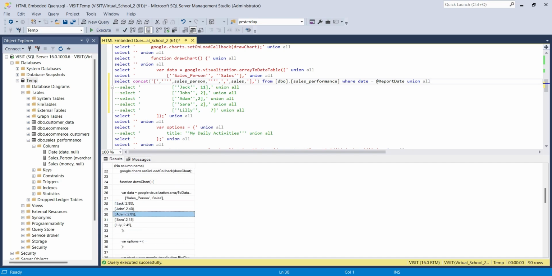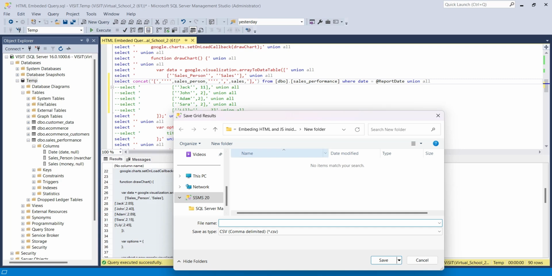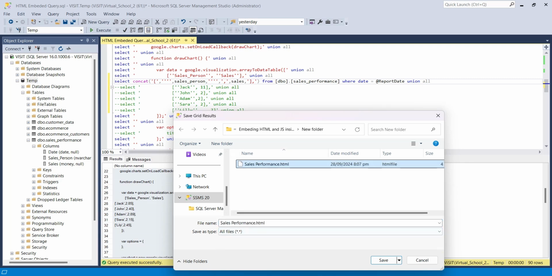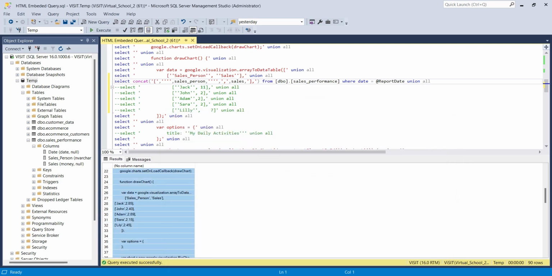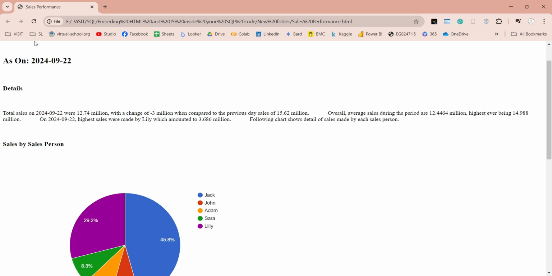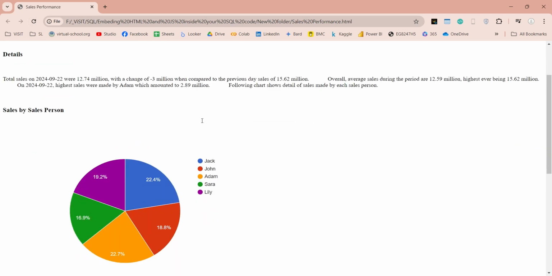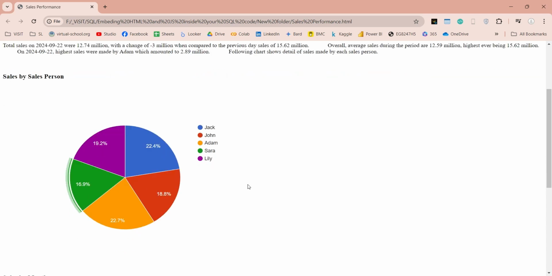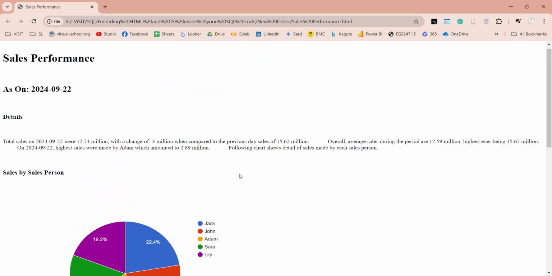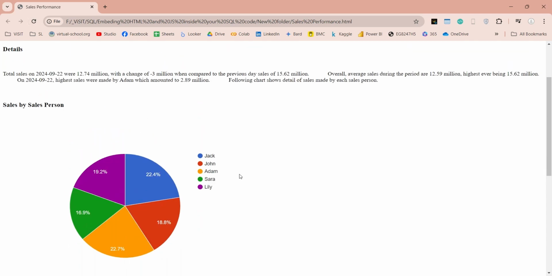And as you can see, we have the same data now automatically generated using SQL. We must, however, test our HTML document at this point, to make sure nothing has gone wrong, and everything is working fine. And as you can see, everything is okay, and updated data is shown in HTML document.